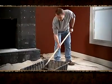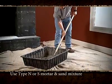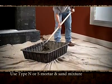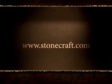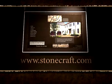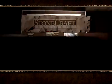To prepare the mortar, use Type N or S mortar and sand mixture or approved premix mortar. For more detailed information on mixing mortar, please visit our website at stonecraft.com.